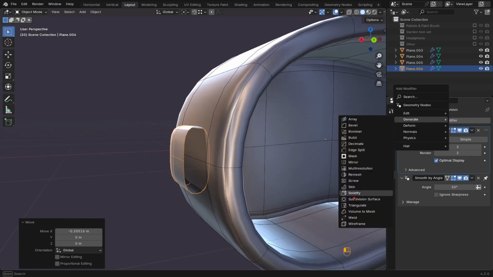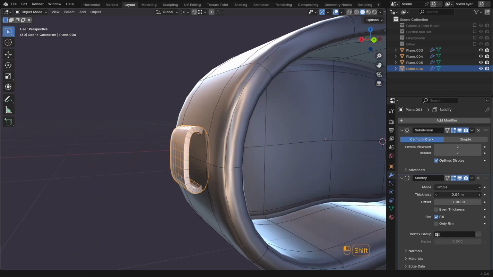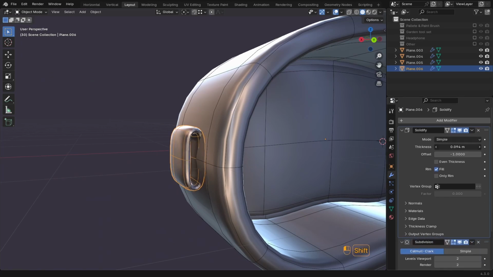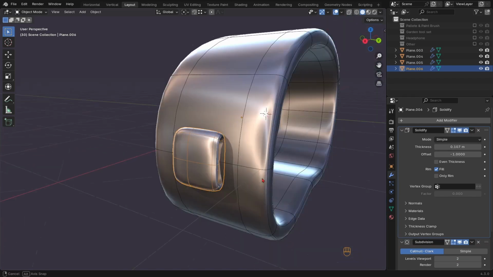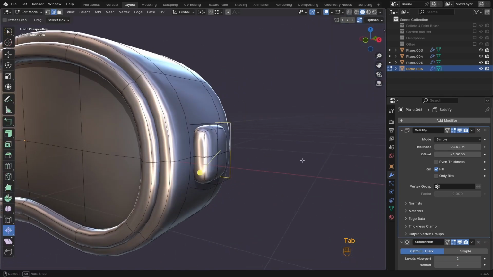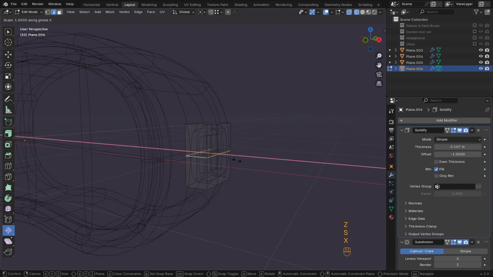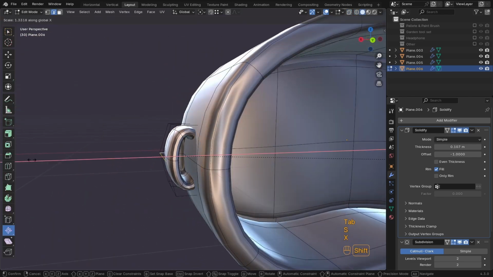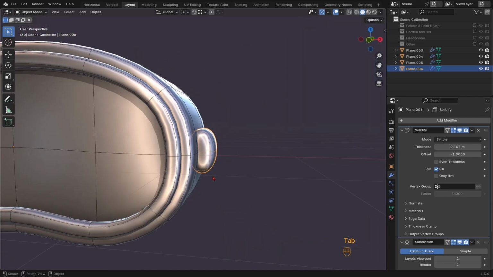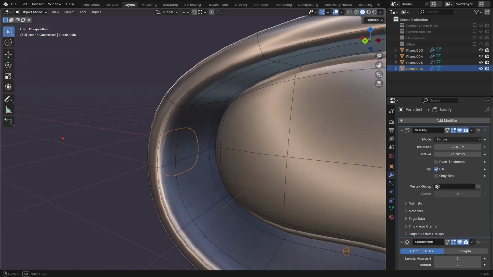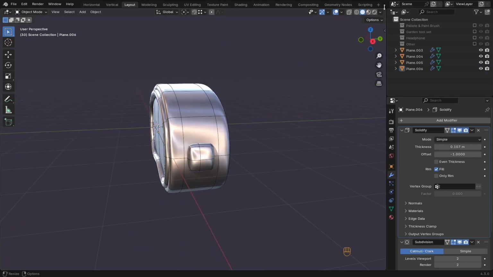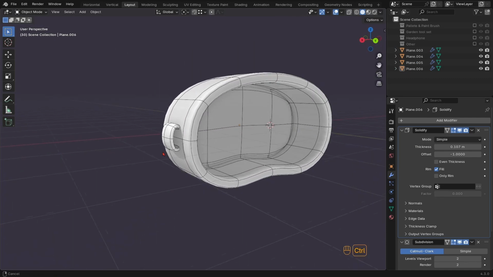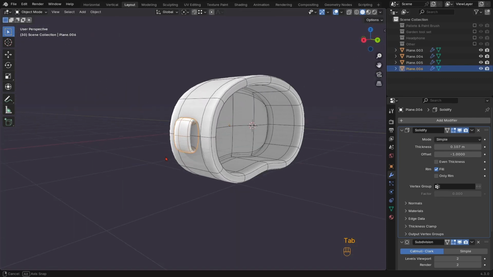Now, if I just use a Solidify modifier, it will look like this. But make sure to use it before to give us some thickness. And another thing is that you can select these and scale it to create this very interesting shape. Set to matcap. Now it's a lot easier to see. I think we can scale it in z-axis.